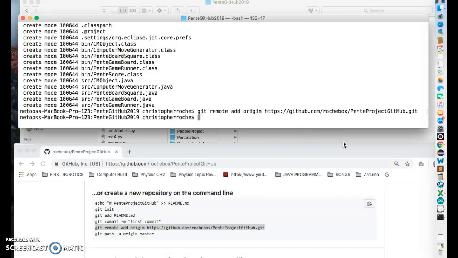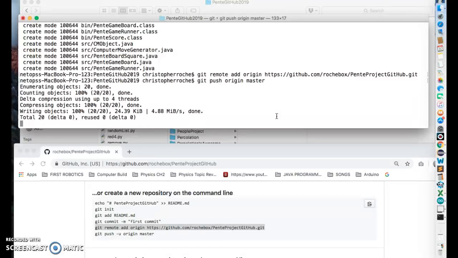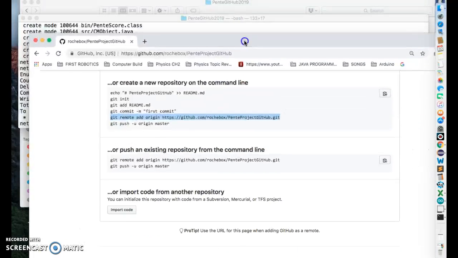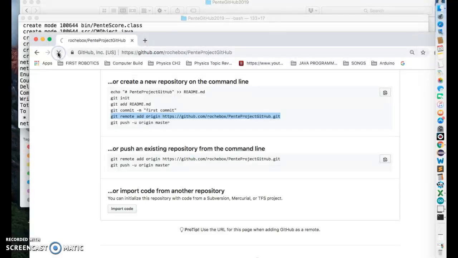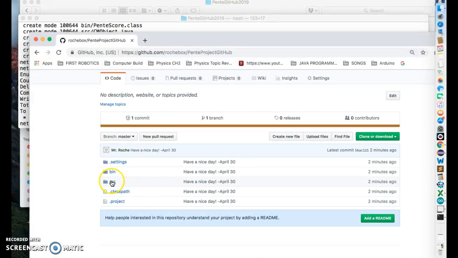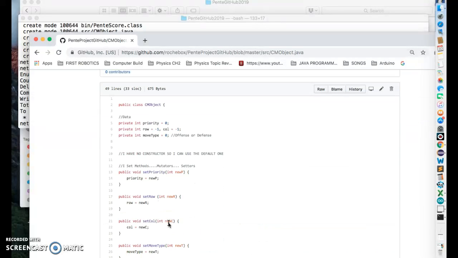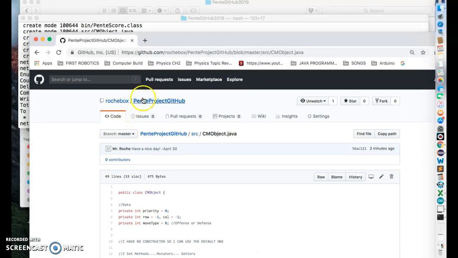And then we're going to say git push origin master, which is a form of this. I'm not using the U add-on there, but I'm just going to go like that. And what it's going to do is go ahead and do all this stuff. You can see that when it comes back, it says it's got a new branch. And if I go back here to test this out, everything's cool. I can look at all these things that come up, and this has got the code for what we're doing.